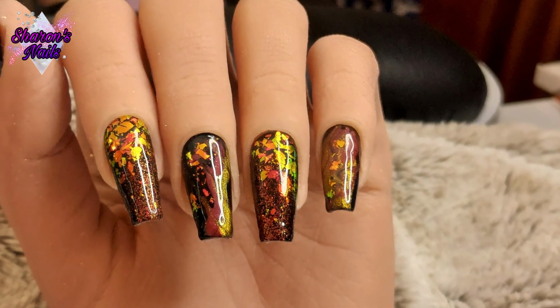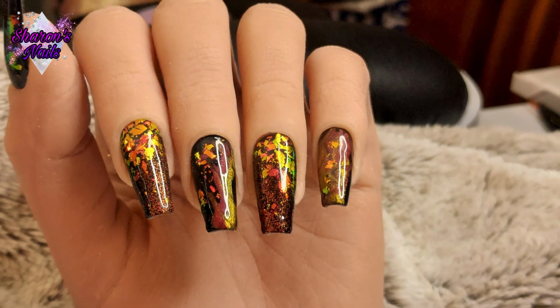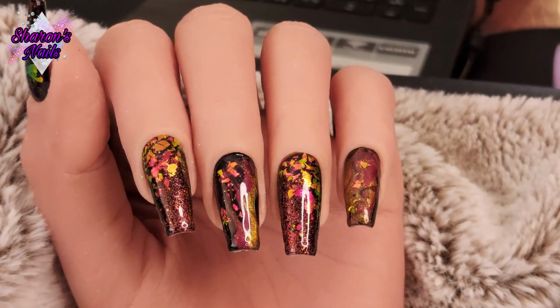This is another Glitter Girlz collaboration. This is our autumn one, and I've just done a simple design.